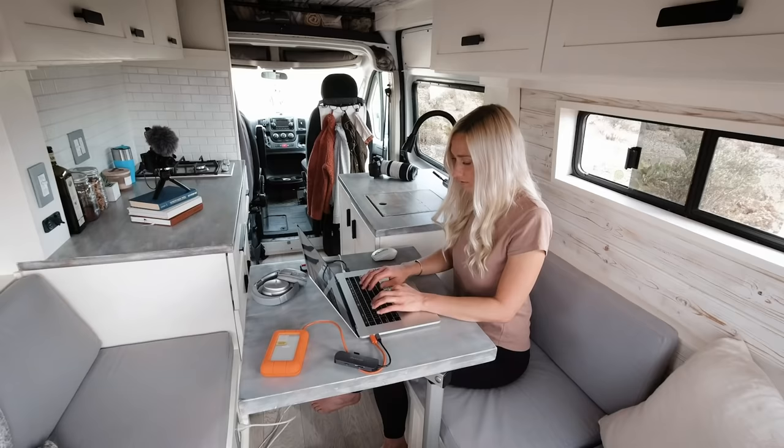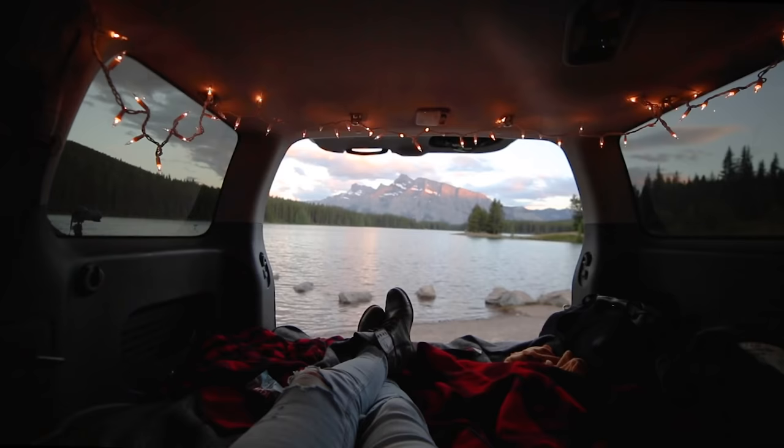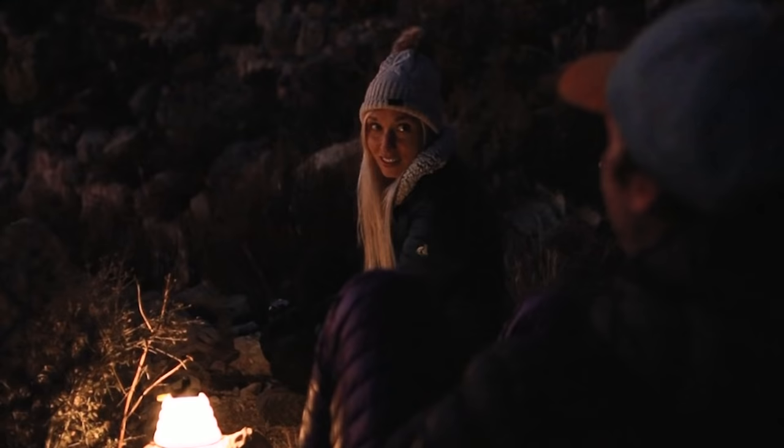Those are my baseline numbers. I left out additional expenses like health insurance, clothes, toiletries, and hobbies — mostly because those are largely dependent on your lifestyle and tend to be the same whether you're on the road or in a house. One thing I will say is that since moving onto the road I tend to spend less money on stuff in general, simply because I don't have space for it. I end up buying only things I really love or absolutely need. With my income and all personal expenses factored in, I've been able to put away over $150,000 in three years on the road — money I can now put toward buying land and eventually building my own home.